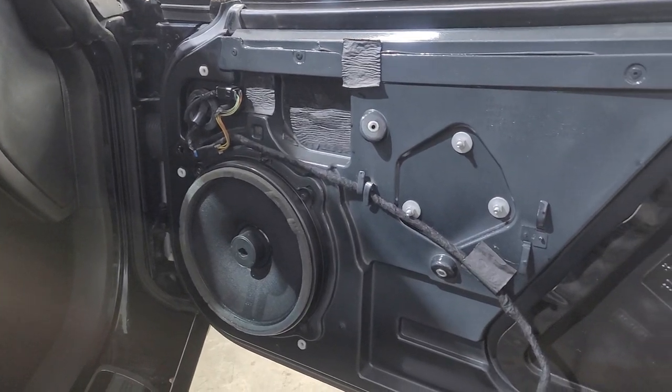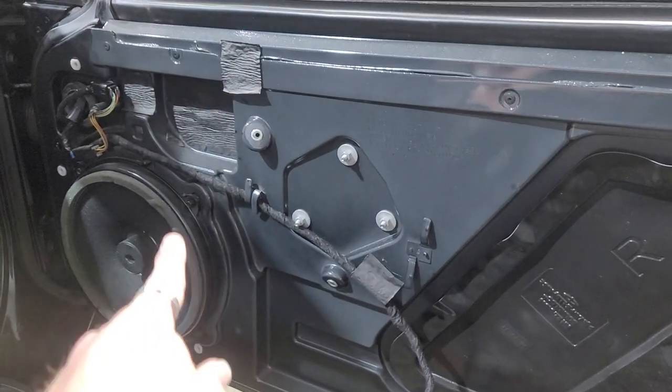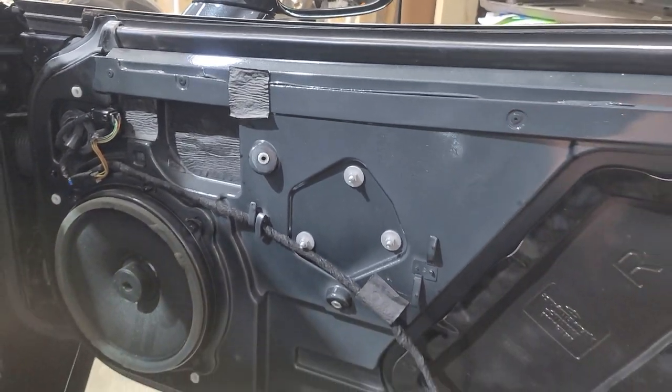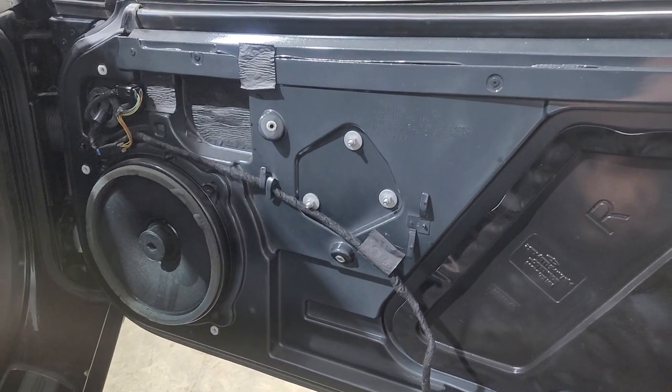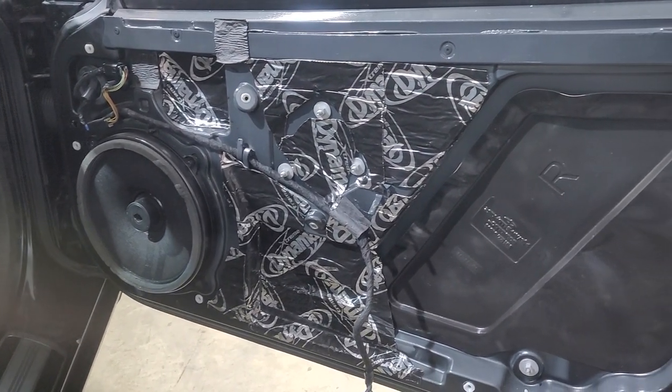This is before the dynamat. We're gonna be putting dynamat just on these spots right here. Don't need to put it on there, it's all plastic. It'll help a little bit. It's fiberglass, it's not as bad as metal, but it will help a little bit. Dynamat after.